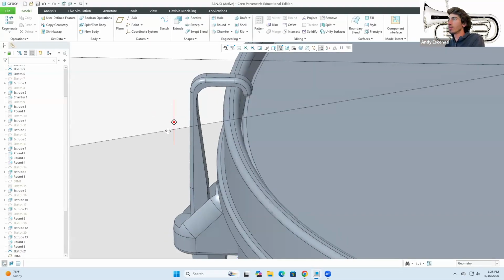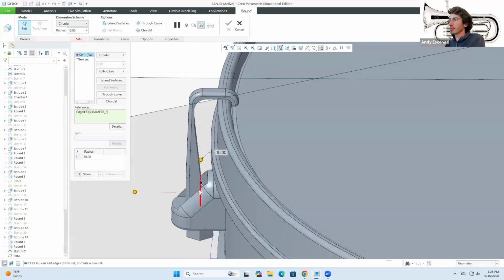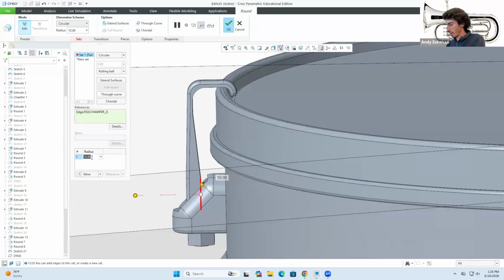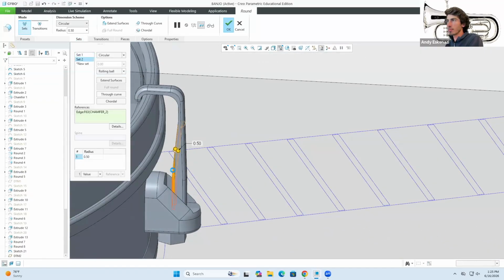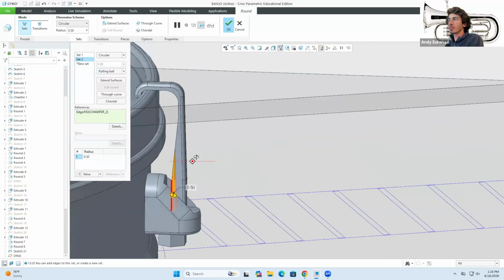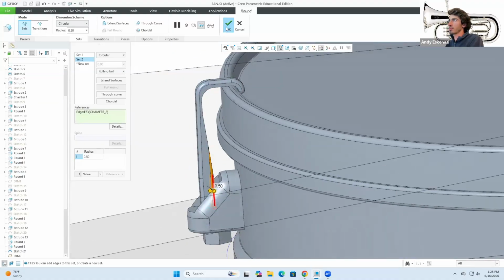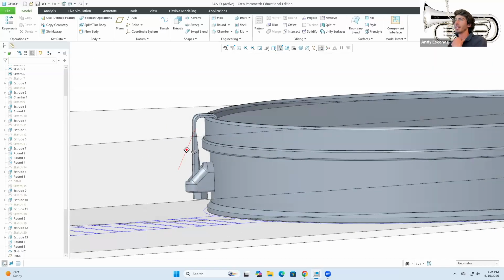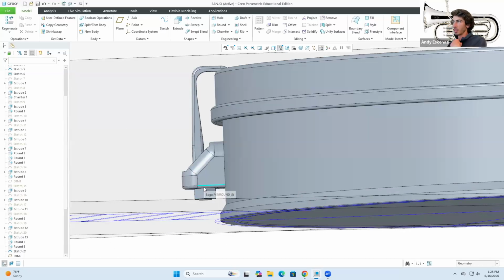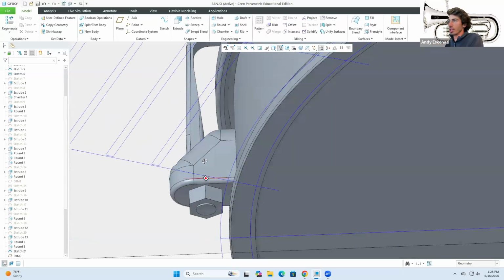Good. And now what I'm wondering is what will happen if I come there with a 0.5. No. Oh, but at least I like it a little bit more as that piece. The one thing is that maybe I might need to move the nut a little bit more to the side.